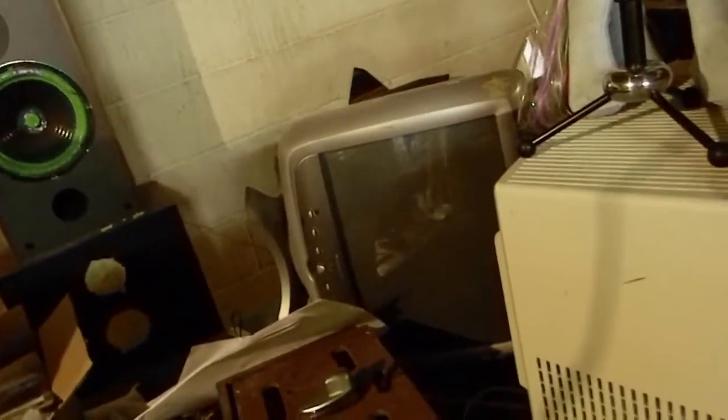Got a sideways monitor that needs to have its VGA pins resoldered to the board, but I'm not sure if it's worth the effort. Basically, I'm not going to do it unless somebody wants it. But it produces a good picture, so I'll not destroy it. And it has a built-in microphone, which is kind of handy.